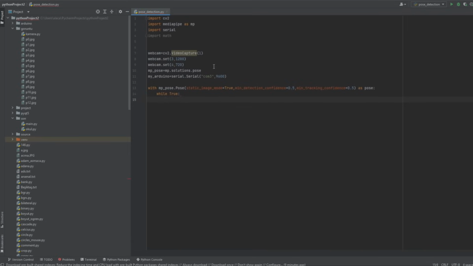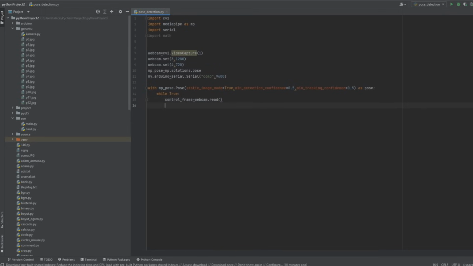The first variable will be our control variable and the second variable will be our frame. With this variable, we will get the frames from the webcam. So for this reason, let the variable name be frame and put an equal sign, and let's call the webcam dot read method. So we are done.